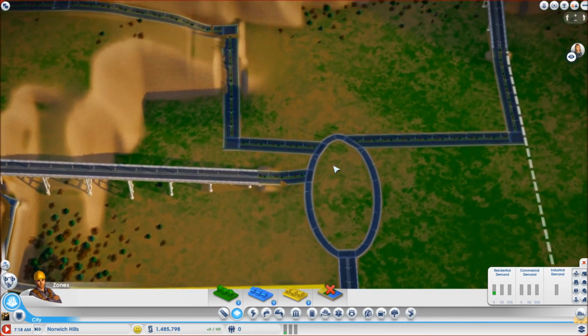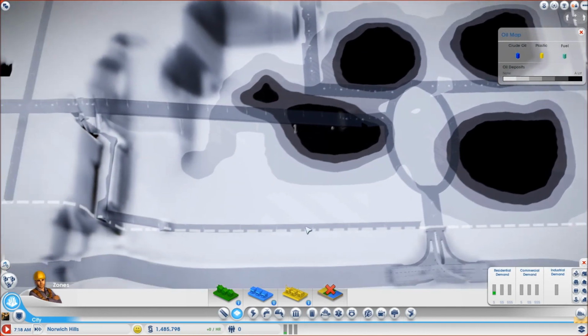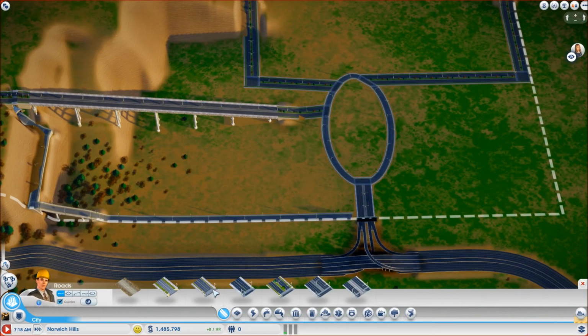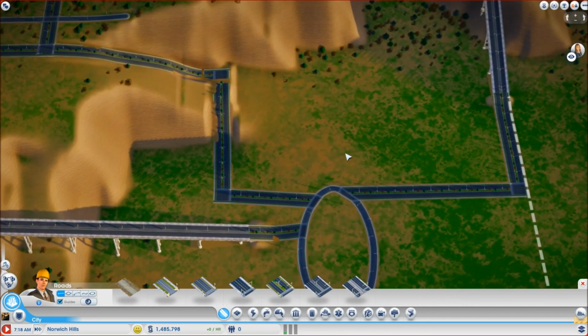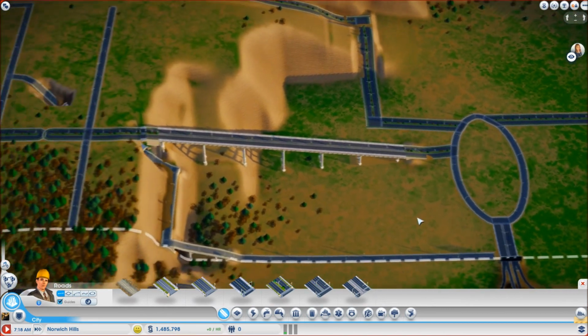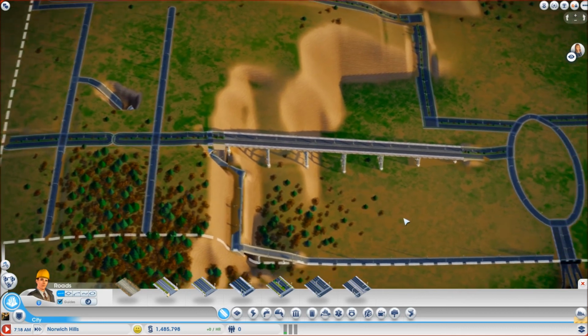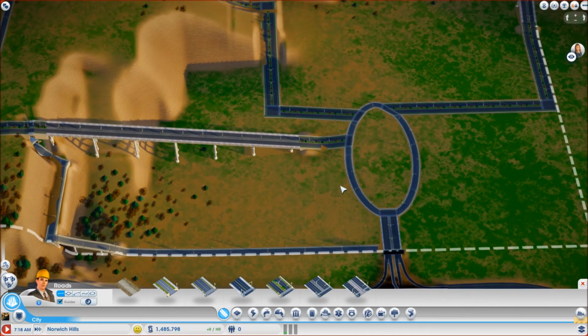Once we start doing some extraction and we need the workers to extract oil in the old derricks, we can simply delete these buildings, delete the road that we are going to have here for now, and who cares? Now we have another part of our city as another priority. We no longer need these buildings, so now we just delete them, and maybe later on, once I've drilled enough oil, I'll make some refineries here.